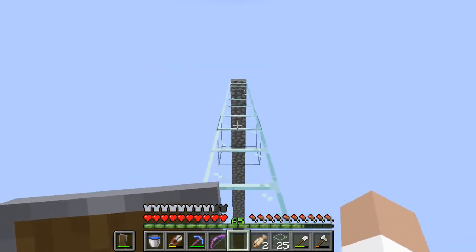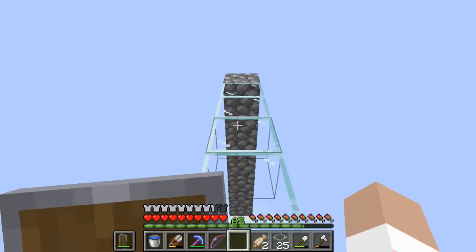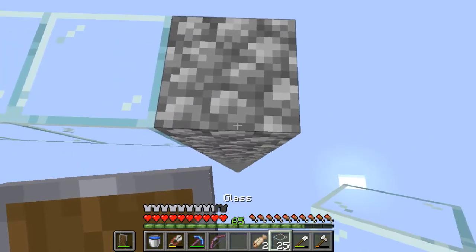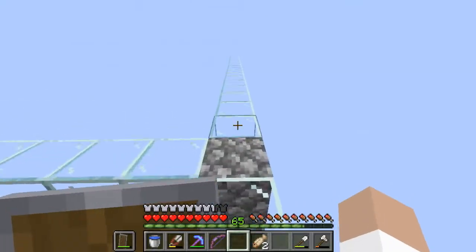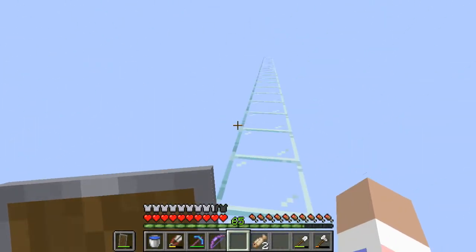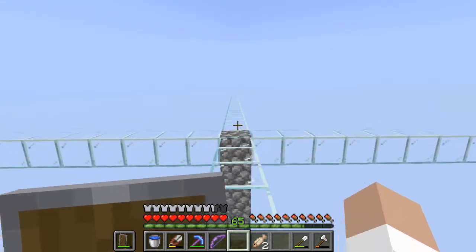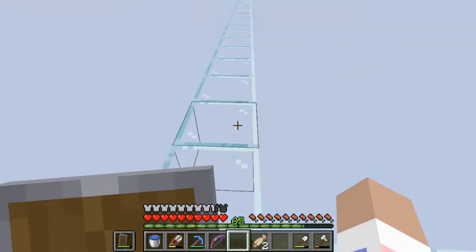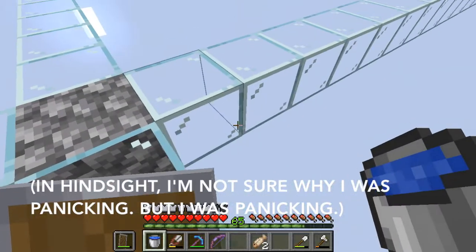Alright, so being very careful here because even though I have feather falling 4, at this height that's not going to save me, and although it would be pretty easy to just grab my items again, I'm still a little worried. Yeah, I really like this minimalist design, actually. I think it looks pretty cool. Okay, you know what we could try to do is put a water bucket here, and then that would make it easier to... Uh-oh, the sun is setting. Oh no, we don't have time for that.